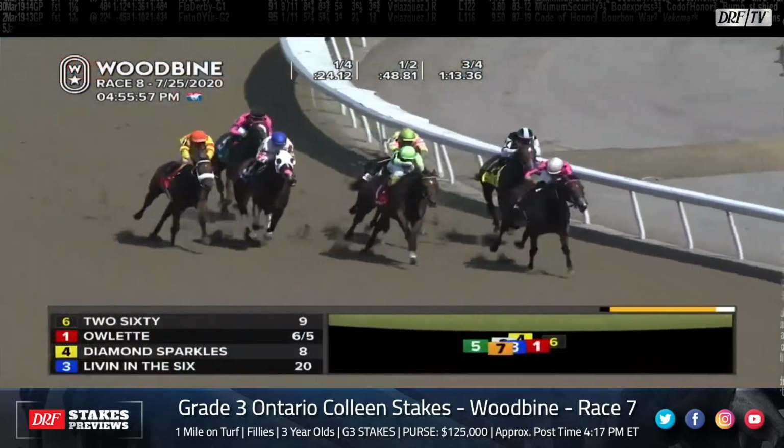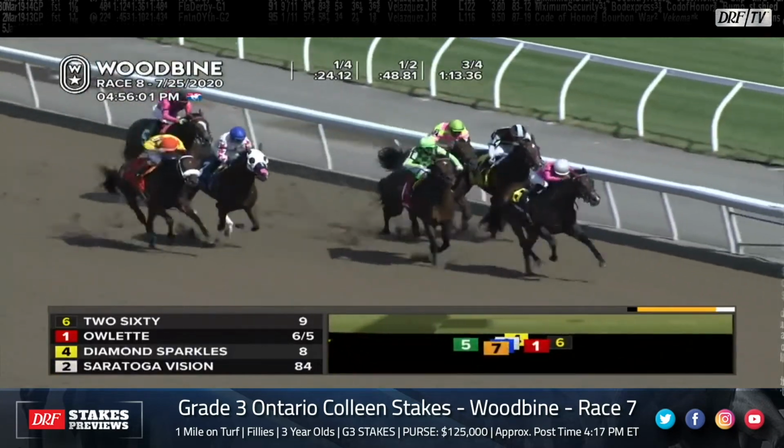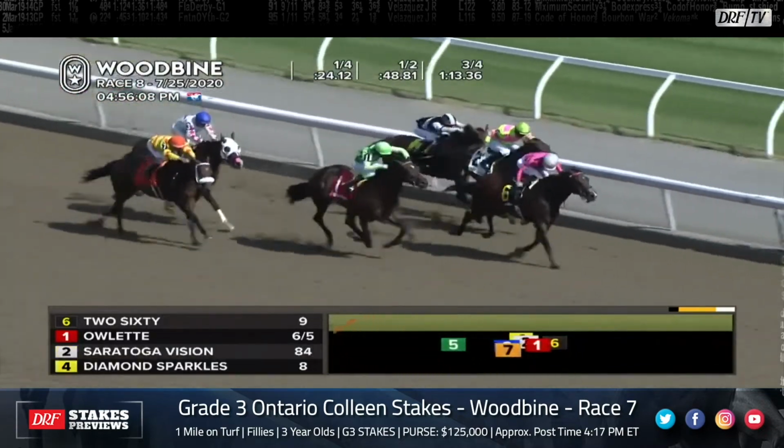The number 4 is 260, probably the preferred of the 3 Casse-trained runners. Let's watch 260's last race, the Grade 3 Celine on the Tapeta surface. They stretched her back out, and she utilized her good speed from the start, and I like this race from her. I'm not going to mind the diminishing margin of victory at the wire.